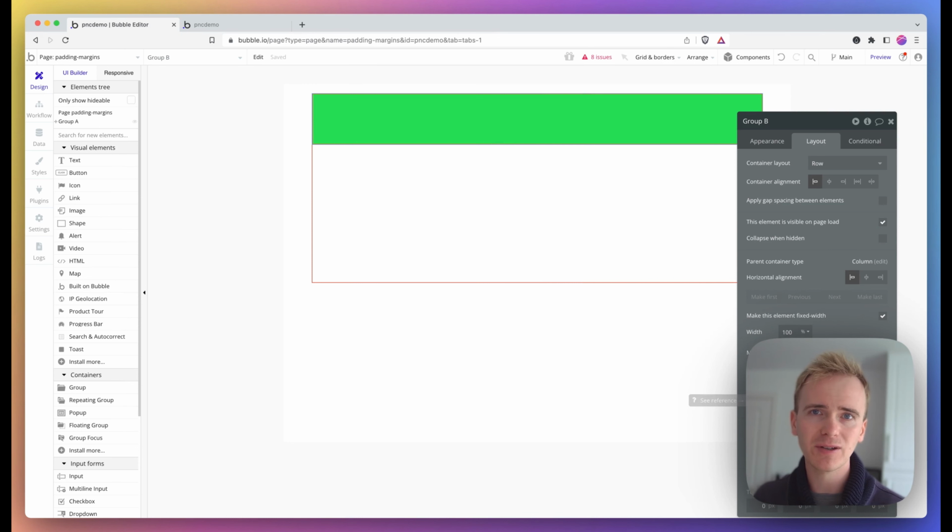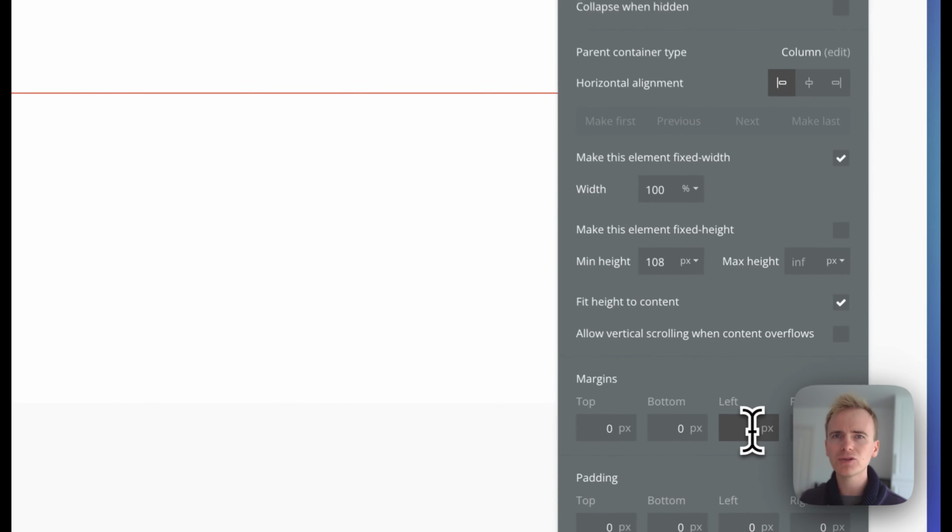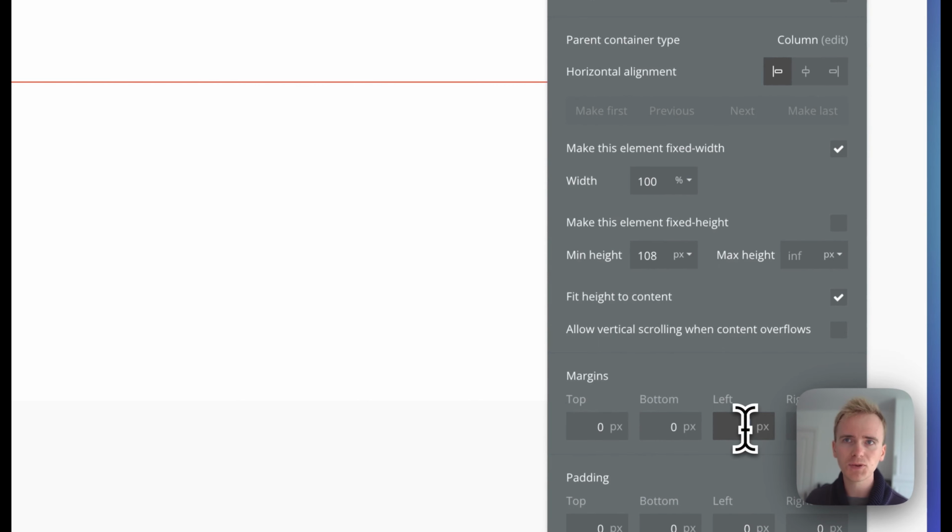And this is where I've seen a lot of people doing it, and it's very apparent when you see me do it because I've got the contrasting colors of red and green. But often, well, let me show you. If I go onto my red group, green group, and I think, right, I want, let's say, 40 pixels in from the left hand side. And so I add in 40.